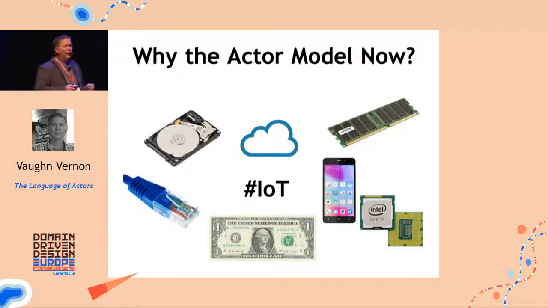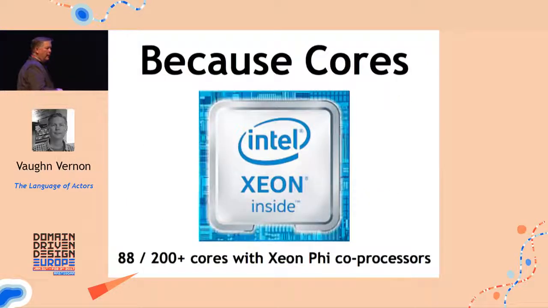Well, it's because of things like the fact that memory is so inexpensive, that the cloud is upon us, that we have small devices like mobile phones, and everybody has at least one phone, and the fact that disk space is cheap, and we're headed toward the Internet of Things, which is predicted to be a gigantic market around software and hardware development within the next several years. And all of these things are more affordable, and the network is faster.